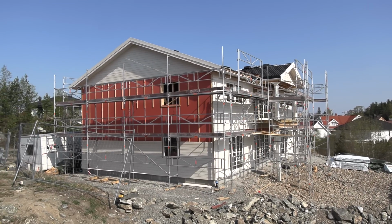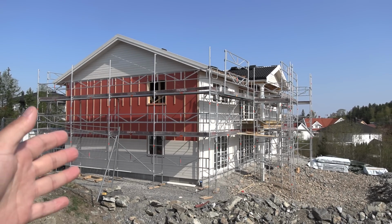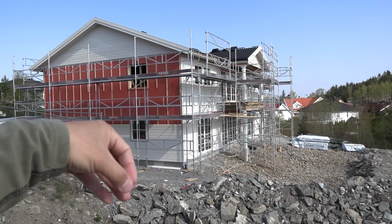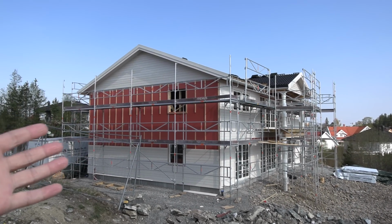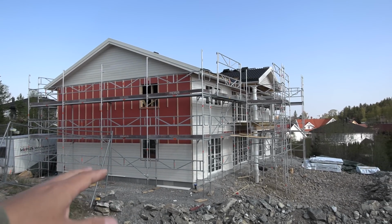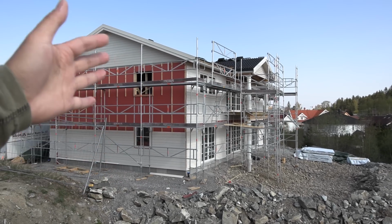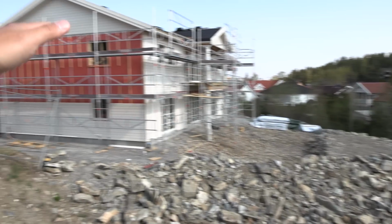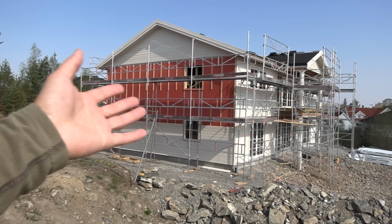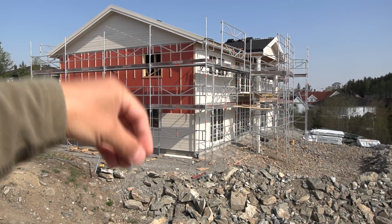I went for something called waterborne heater or luftvann. I also considered ground heating. Yeah, some people say, oh, Bjørn, get geothermal. Yes, you can drill down there and suck heat from beneath, but it boils down to cost, so it will cost extra, plus it could have some complications. The ground will over time cool down. It depends. Maybe here there is a little creek running there, so the water will actually pass through the ground area and then nothing happens, right? But if it's solid there, then the ground could over time cool down to the point where it freezes.